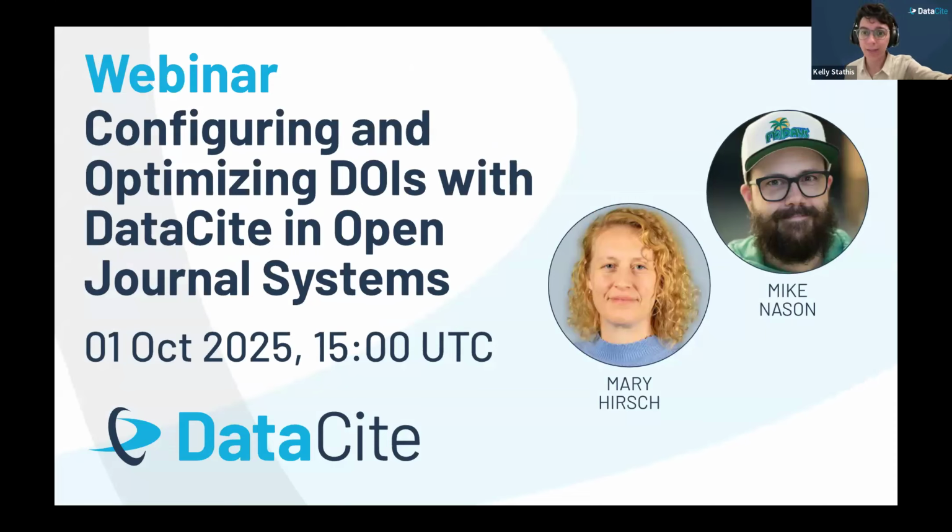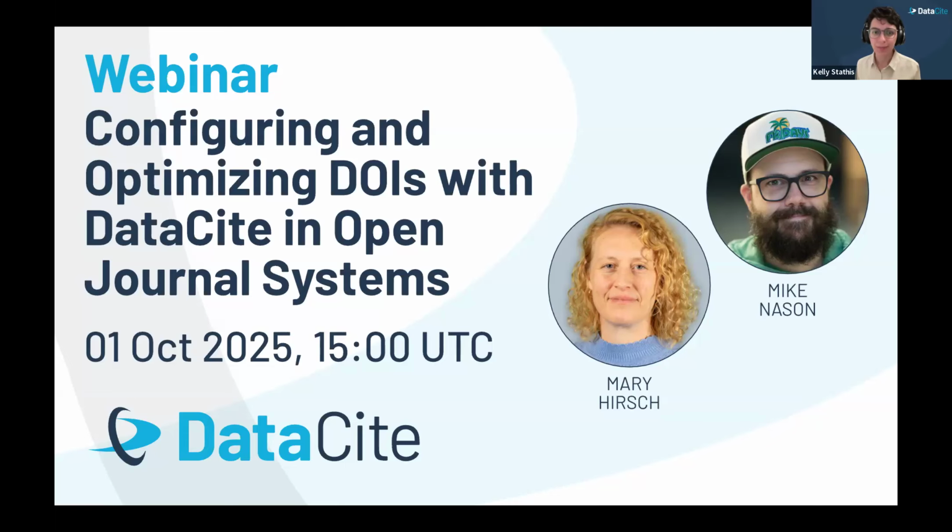And so this session will cover how to configure the OJS DOI plugin and how to optimize your DOI metadata for discoverability. So whether you are already registering DOIs with OJS or whether you're just starting to explore this option, we're here to help you understand how to make the most of the DOI plugin and what DataCite DOIs can do for your organization.